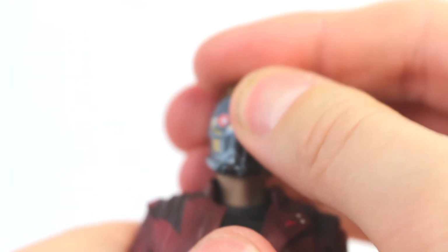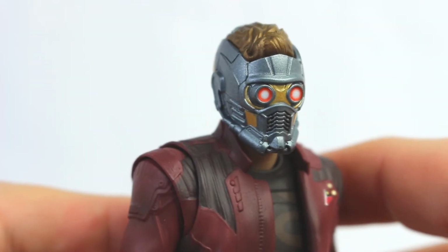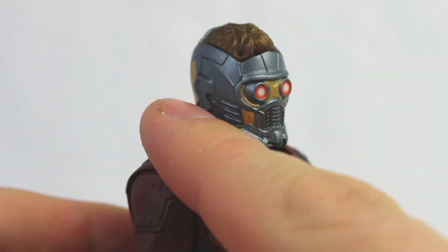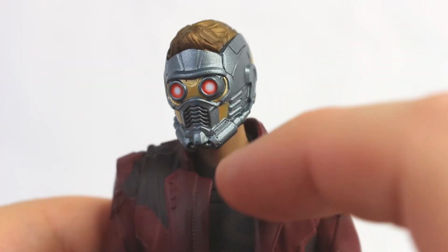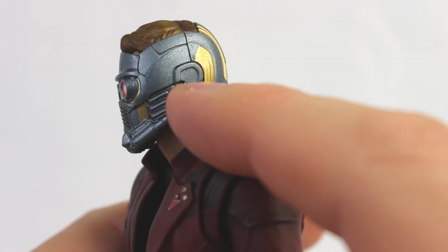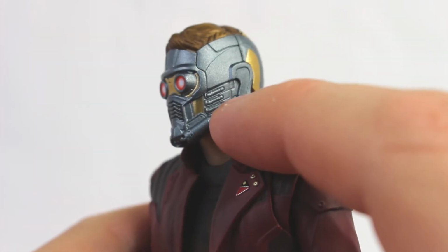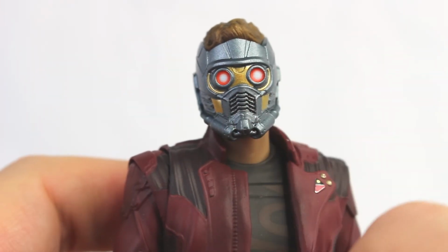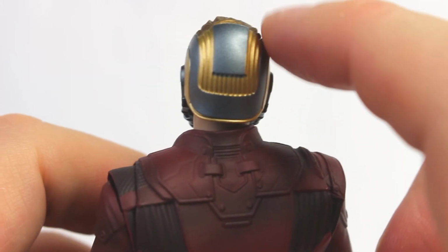So this is when he's got his, I'd say, battle armor on. It kind of makes him look like a robot. I like the attention to detail in the eyes. They really stand out, quite menacing. Also, the way that his helmet goes all the way around. Now, I don't know why it doesn't go across his hair. But obviously, it just goes right around him. I really like the gold attention to detail and the sparkle you can see, like glitter. But also the tubes on his helmet as well. Especially his breathing apparatus. And then on that side, when we look at the back, you can see that there's gold.